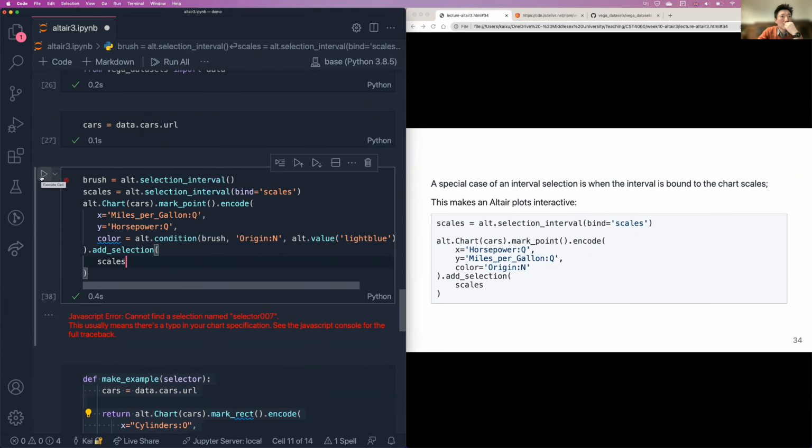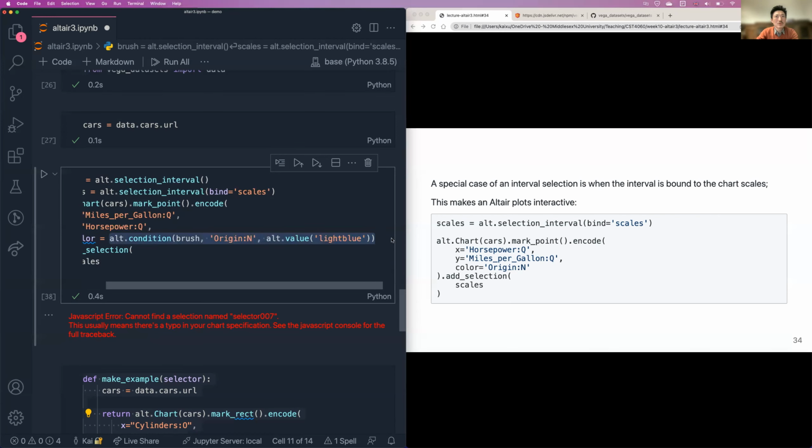Oops. In the chart specification, selection interval, bind equal to scales. Ah, of course, sorry. Here I'm still using these conditions, which have to be removed. So for the color, it should only equal this part.